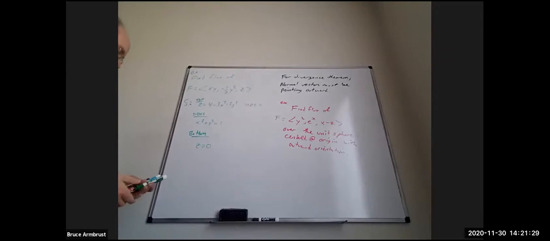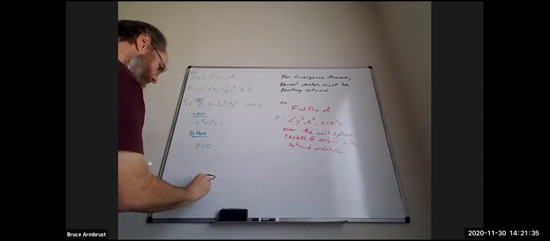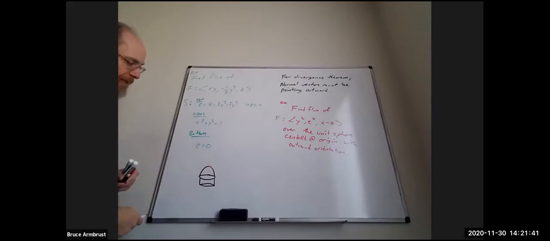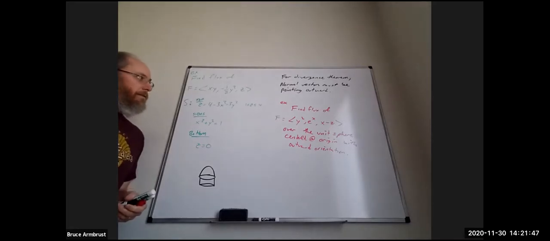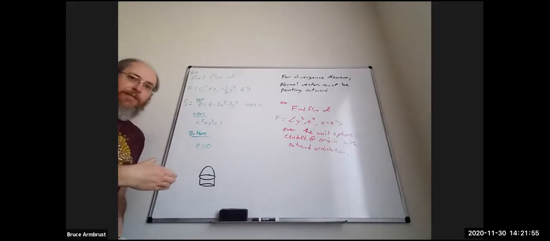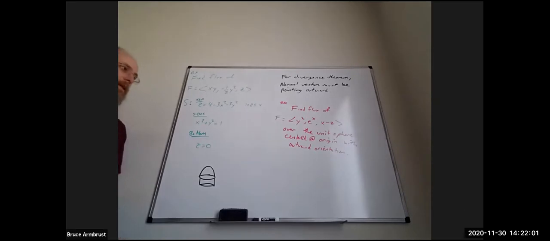So what this would look like, I think I can give it a reasonably decent picture here. It's going to look kind of like a bullet. So basically, we took this bowl, took a cylinder, sliced down through it, and that's the solid region that we're going to set up. All right, so far so good?